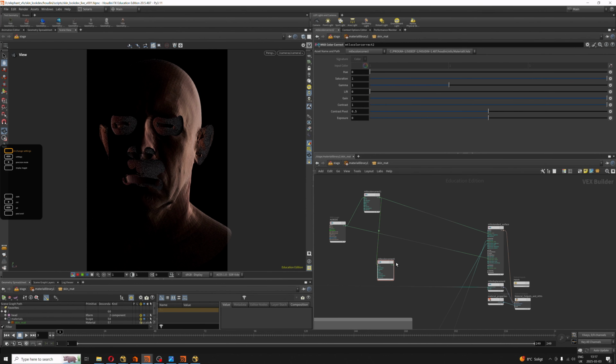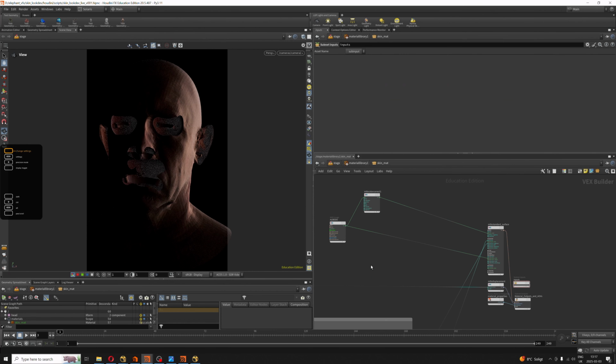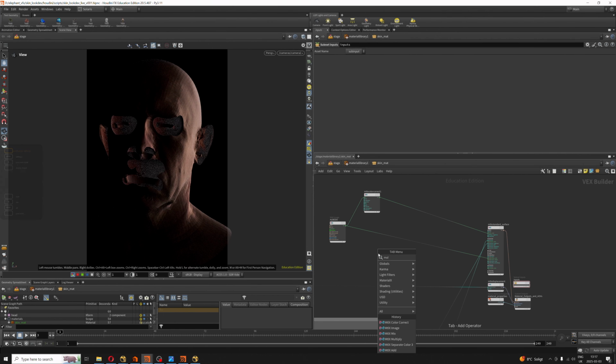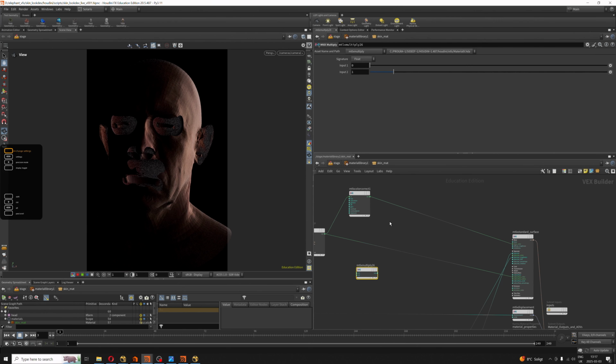Or actually, wait a minute. Let me get rid of that one. Instead of that, I think I'm just going to control that with a multiplier, because, yeah, maybe a multiplier is better. So essentially what I want to do is take this color correct to the first input, and now I want to bring a little bit more redness to the SSS, so it feels a little bit more alive.